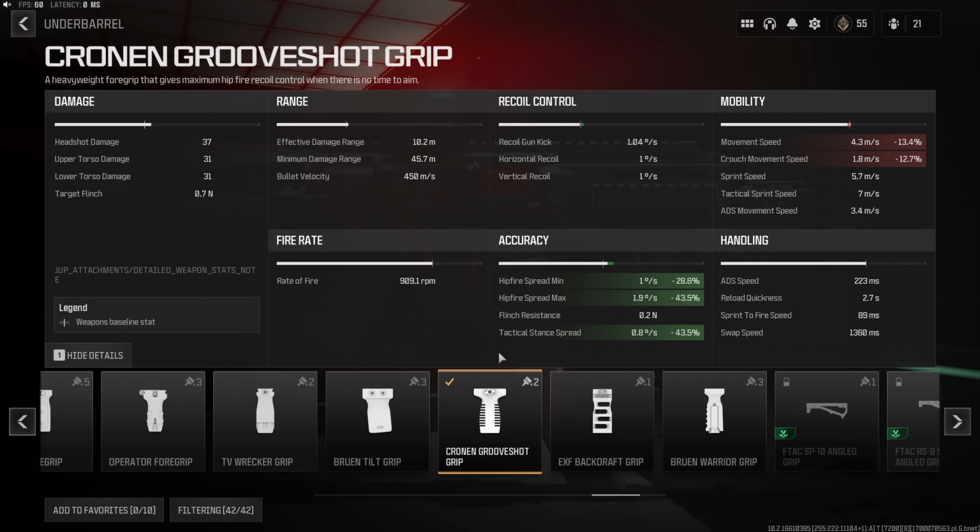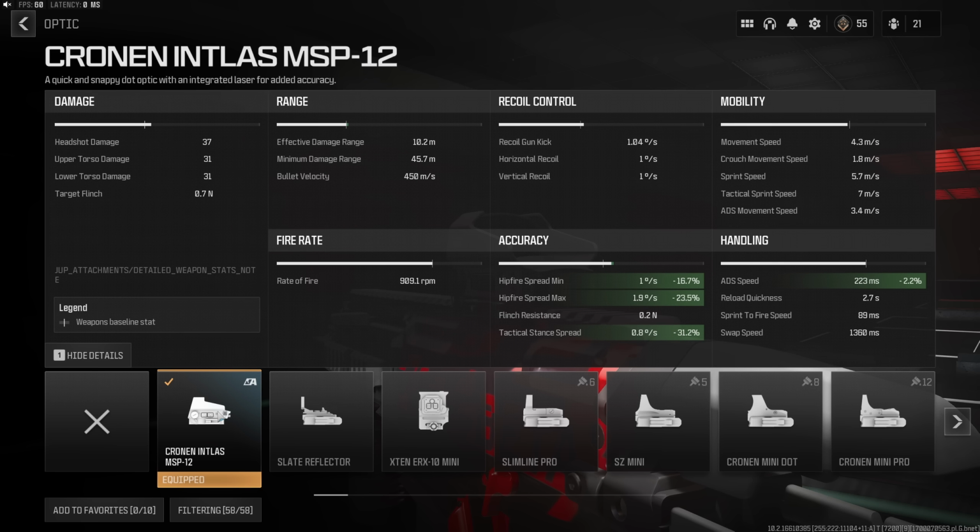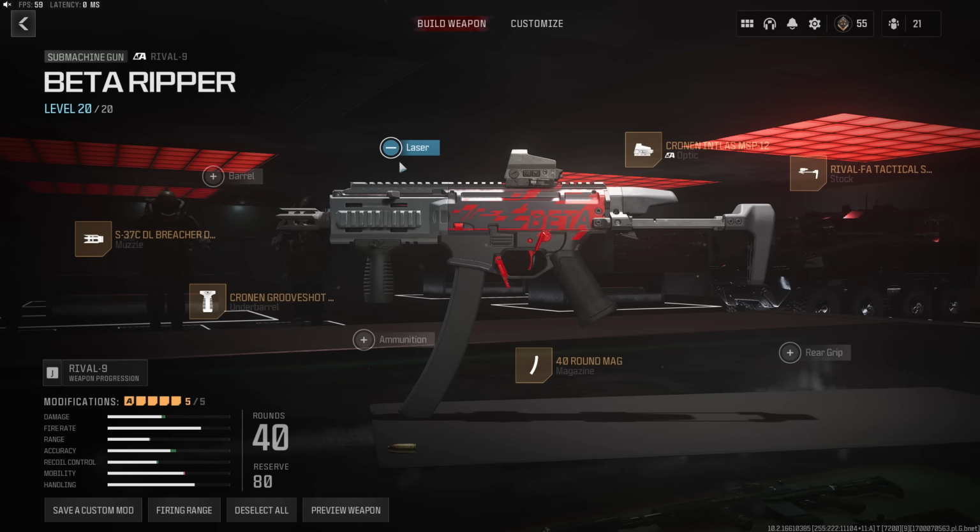Basically, if you look at the details, you see that it helps the most with hipfire and tac stance. There's the Breacher Muzzle also, which helps a lot with hipfire, surprisingly. Basically, nailing it down to the basics, you want to add whatever attachments that will tighten up your hipfire.